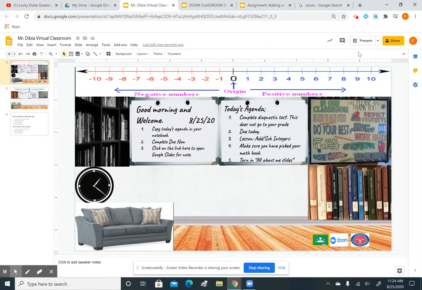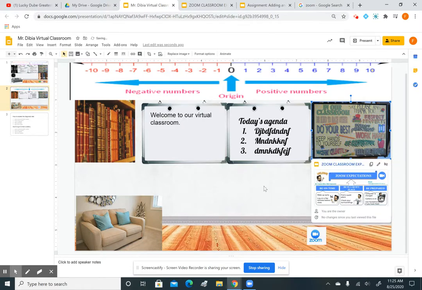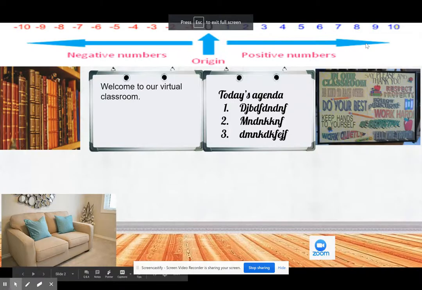Oh my goodness, this is where I'm supposed to link it up. Link, Control V, and apply.